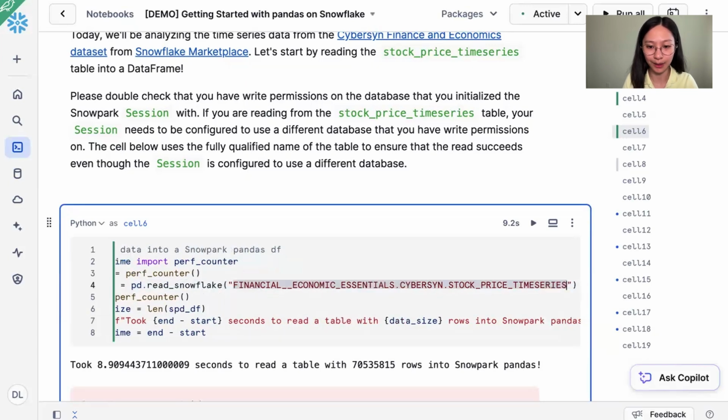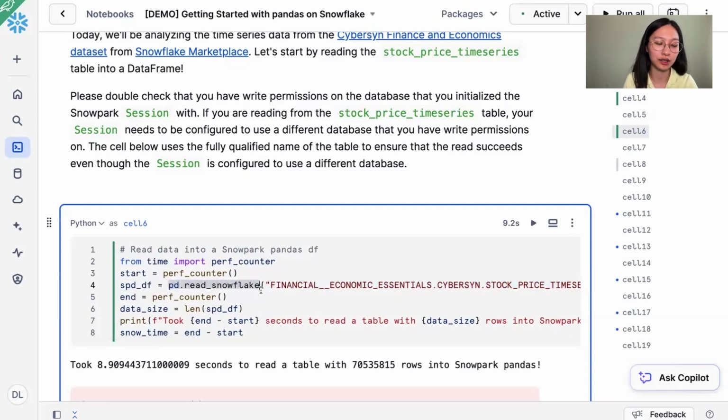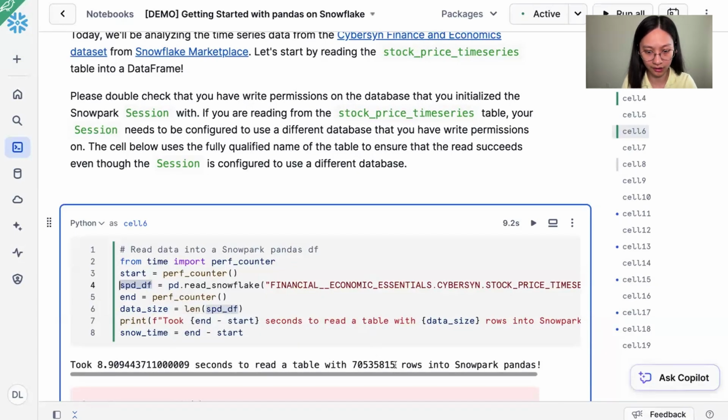I reference the table, which is the stock time series table. What that does is it doesn't actually pull all the data into memory. It just establishes a connection to this table. And now I have this handle, which is my Snowpark pandas data frame. This took about 8 seconds to run, and there's a total of around 70 million rows in this data set.